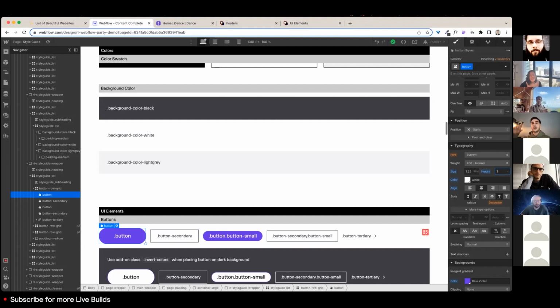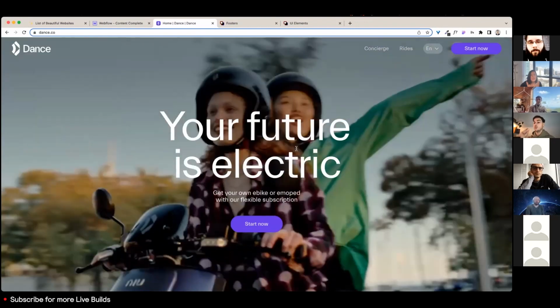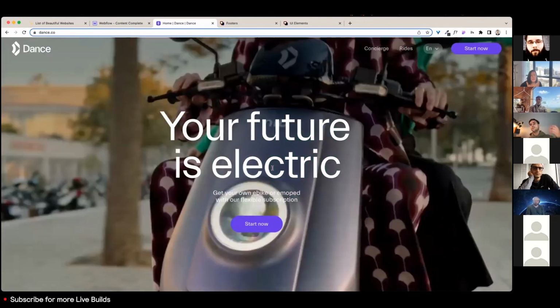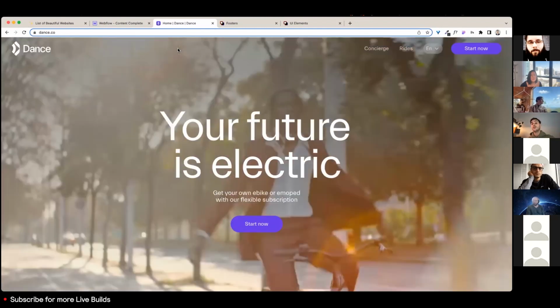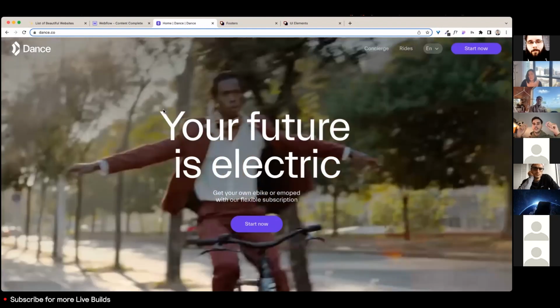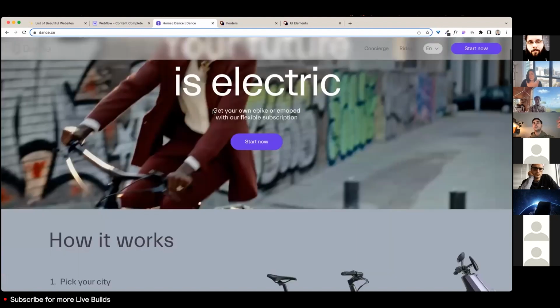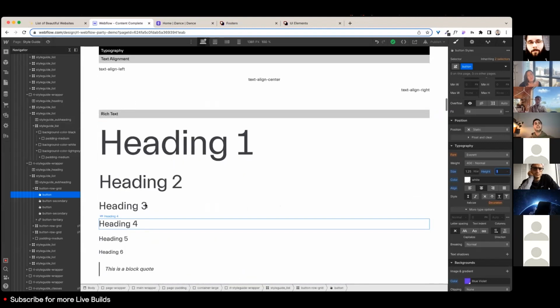For headings, I keep them tighter. So for an H1 to about an H4, I'll do 1.2, which keeps the heading really tight. These guys, I think, do it even tighter. You can see how tight that is, and tightness looks really good for headings. But for paragraph text, I'll use a 1.5 or a 1.6, because when you're reading tight text, it's really hard to read, so you want to have some breathing room there.